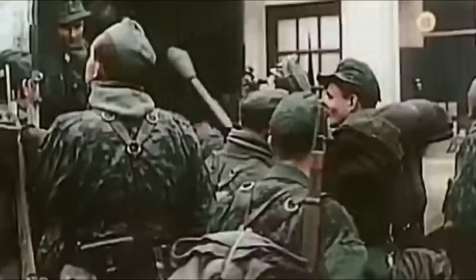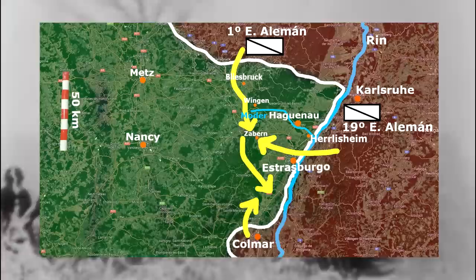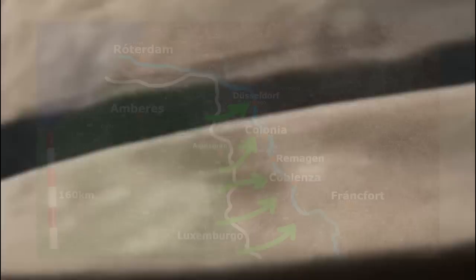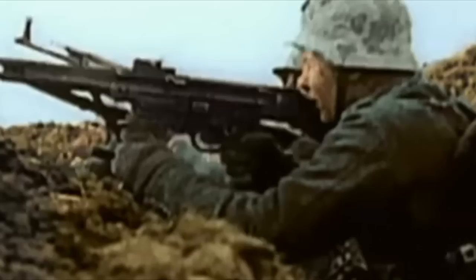Subsequently, the Germans launched their offensive in the Ardennes on December 16, and by the end of that month they also launched another major attack in Alsace known as Operation Northwind. These attacks were a major setback for the Allies, who ended up stopping the advances they had been making on the German border. Thus, they could not resume their advance towards the heart of Germany until the end of February 1945. It was in the last week of February and the first two weeks of March when the Allies advanced between 50 and 100 kilometers along the entire front line and managed to reach the banks of the Rhine River. The Germans expected to hold out in this natural defense for months, although due to what happened in Remagen, their entire defensive approach completely collapsed.